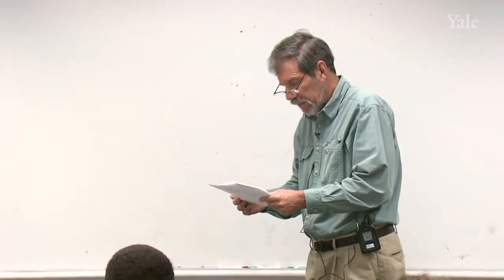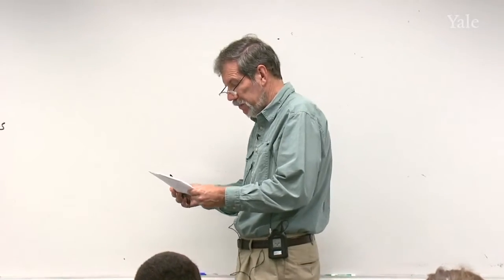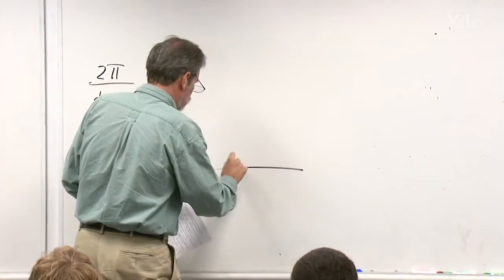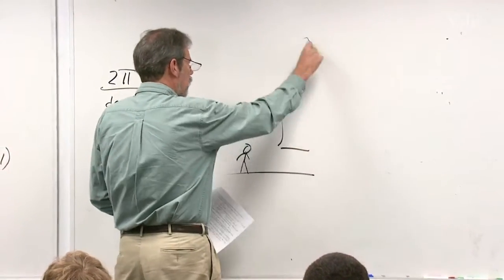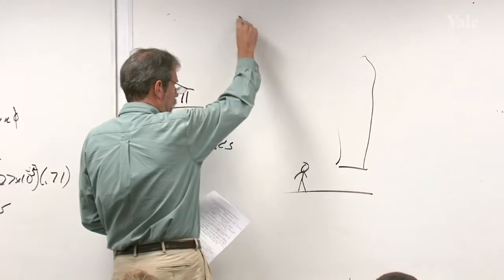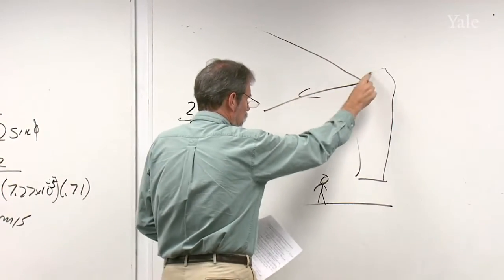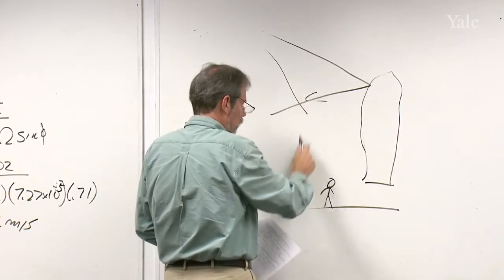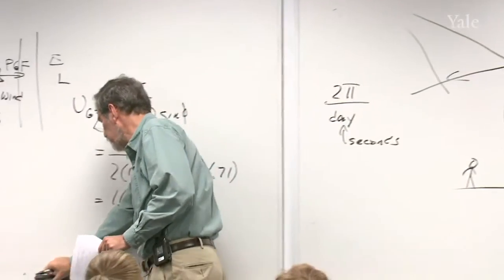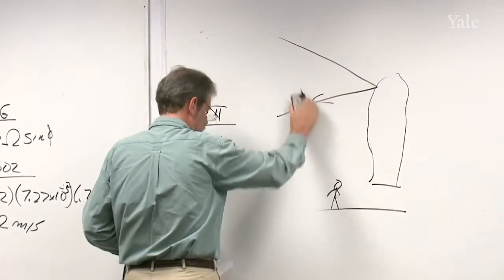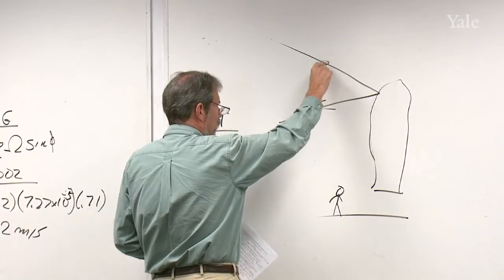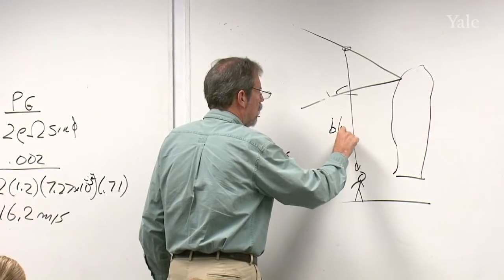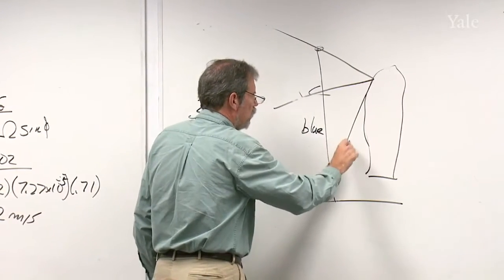Question 4: explain why the sky appears blue but a cloud appears white under similar illumination from the sun. So the idea is we have our observer, we have a cloud here, and the sun is illuminating the cloud, but he's also seeing radiation that's been scattered. Some light is scattered out of this beam coming directly to the eye of the observer, and that's blue light. But this is white light.